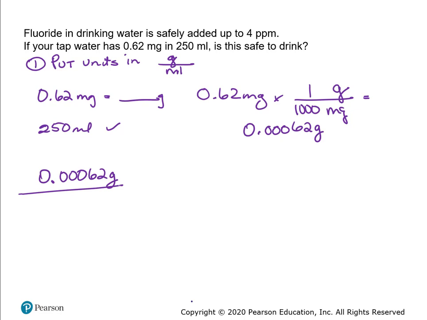And then I'm going to divide it by what? Nope, because look at what I want my units in. So you want to put it in grams per milliliter. So put your units in grams per milliliters. So I don't have to do anything with the volume, so it can just be as is. But if I want to know parts per million, what am I going to multiply that answer by? 1,000,000.